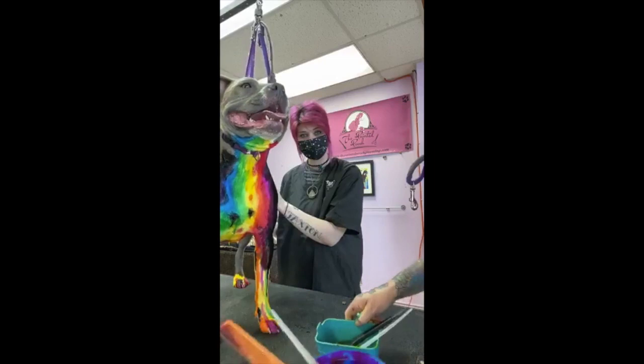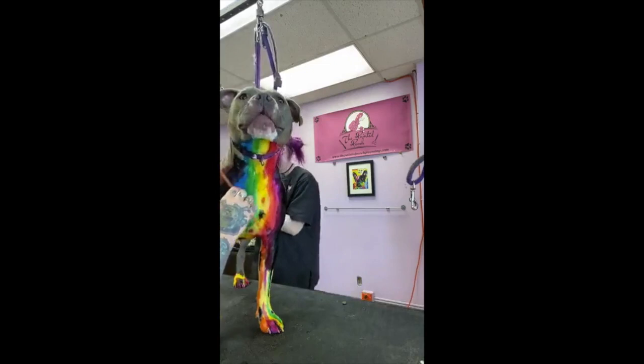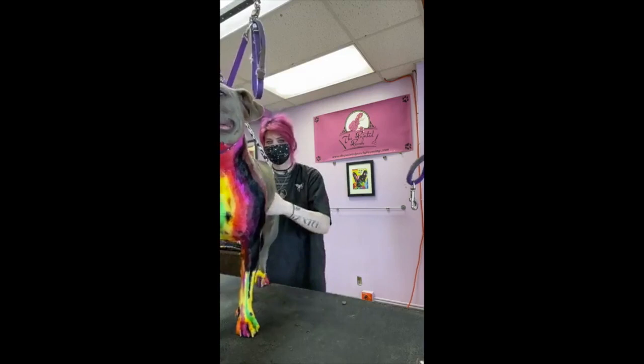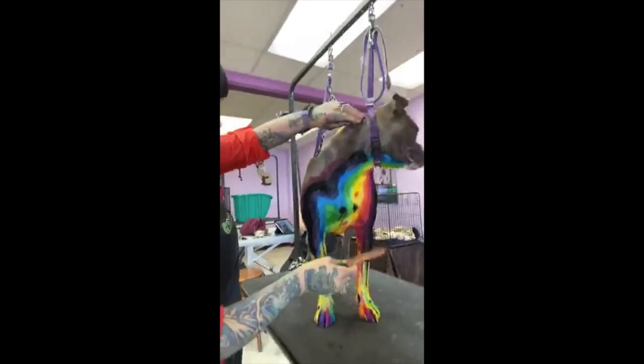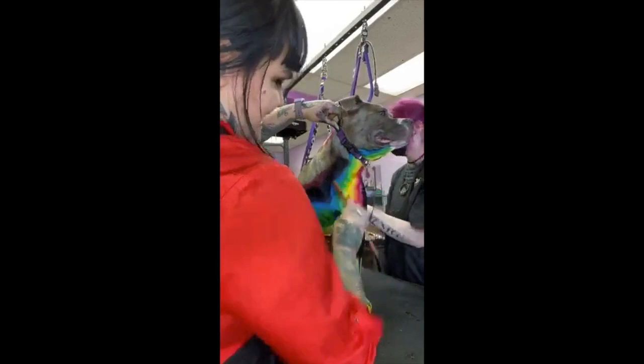We're very lucky to live in a very versatile community where this kind of thing works. We have a lot of LGBT people, and a big pride event, so a lot of people really get into this color work. You also have to know your demographic. Your best seller to start with creative grooming is definitely going to be around holidays. People love it. You can offer temporary things like airbrushing and temporary tattoos. These are all ways to get people interested in it. My favorite is glitter. Lots of glitter.